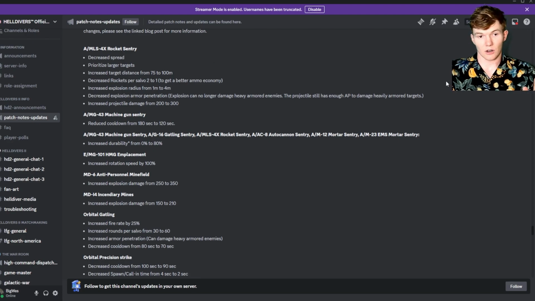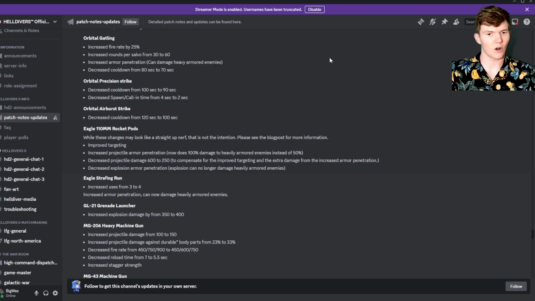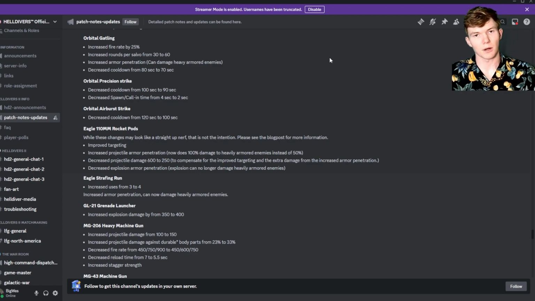If you want to read all of it, just go ahead and pause it. Basically, they did nothing bad to these. They're stronger, the call-in time isn't as bad. And then the minefields, damage increase on the anti-personnel and incendiary mines. The smaller orbitals are all buffed, so they are more on par with Eagles, which is really good in the case of the Gatling. It's now useful.